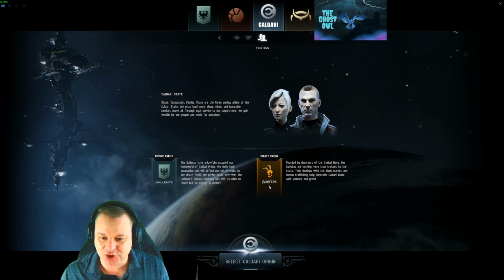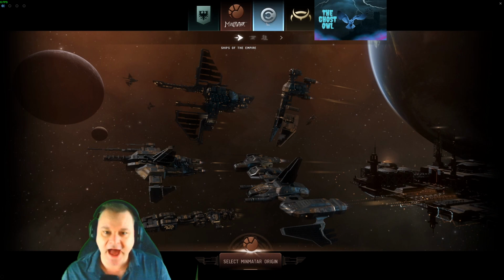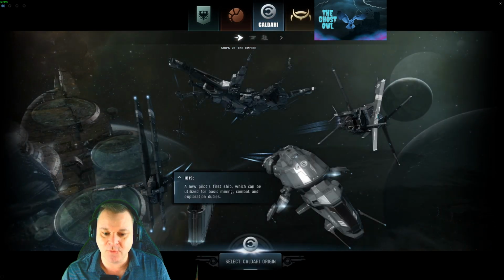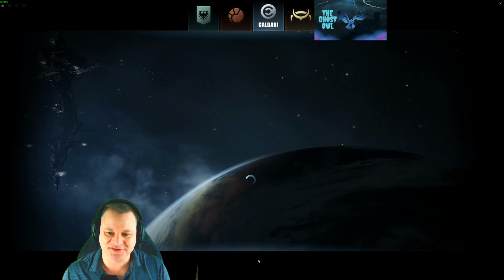Pirate enemy is the Guristas. Founded by deserters of the Caldari Navy, the Guristas are nothing more than traitors to the state. Their dealings with the black market and human trafficking sully honourable Caldari trade with violence and greed. And you can do this for all of the different factions here, but we're going with Caldari. Caldari is what we're just choosing.